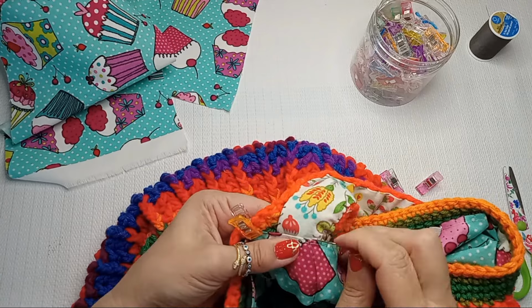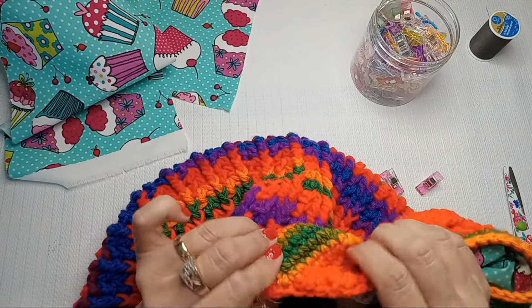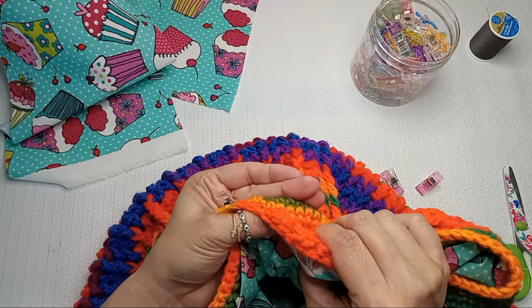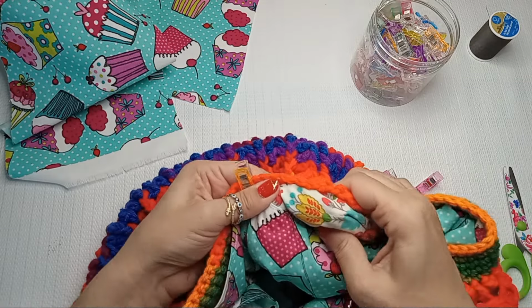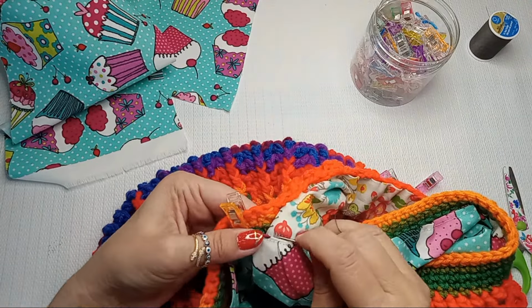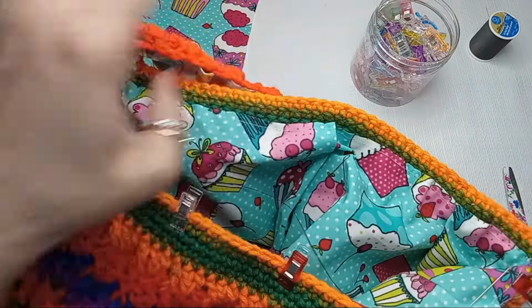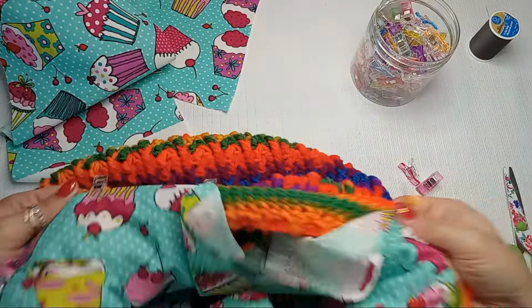That's one more time. Go through all the layers, grab a stitch, here is your needle. Make sure you don't go out though. Stay inside the stitch and then you bring your needle forward, and then keep going the other side. So here I'm done with this side, and now I'm moving to the other side.